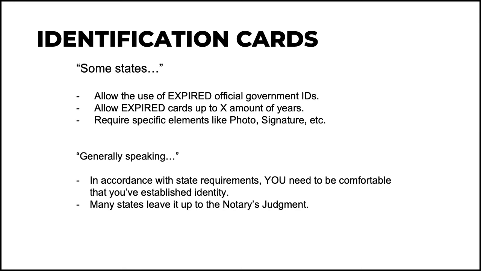And some states also allow you to use expired official government IDs. So once again, you have to check with your state. Like in California, any signer ID has to be either current, or if it's expired, it has to have expired within the last 5 years, and then they can still use it. For Florida, it permits notaries to accept expired IDs from a signer provided that the expired ID was issued within the last 5 years and includes a serial identifying number. So it has to be something that has like a driver's license number attached to it.